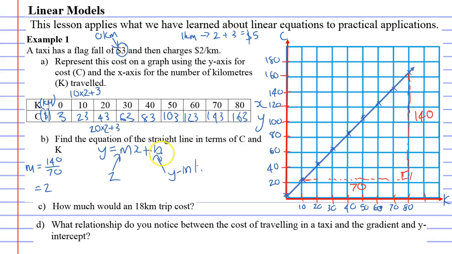The Y-intercept is really simple. It's just where it intercepts the Y-axis, which in this case is 3. So this equation now becomes Y equals 2X, M is 2, plus 3 as the Y-intercept. Now, be very careful because it said find the equation of the straight line in terms of C and K. We've done this in terms of X and Y, but we know that X represents the K and Y represents the C. So all we're going to do is rewrite it with a C in place of the Y and a K in place of the X. C equals 2K plus 3.